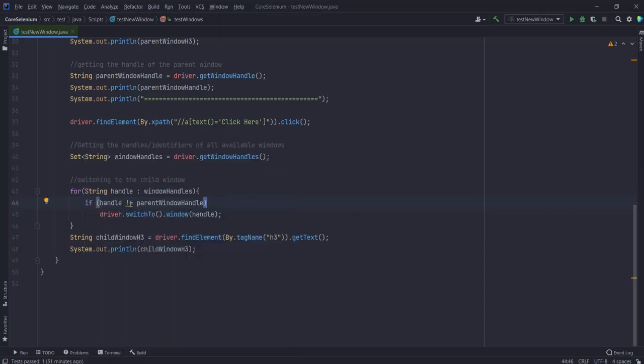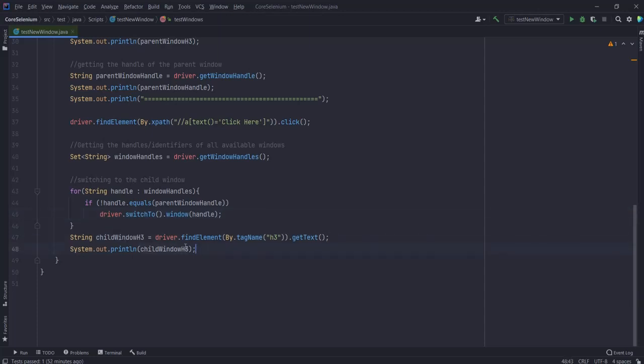Then I'm iterating through the entire set. And in case my window handle is not equal to my parent window handle, I'm switching to that particular handle. Over here, I haven't applied a break, so this will switch to the last available window. And in our case, since we are opening just one new window, it will switch to the next window.